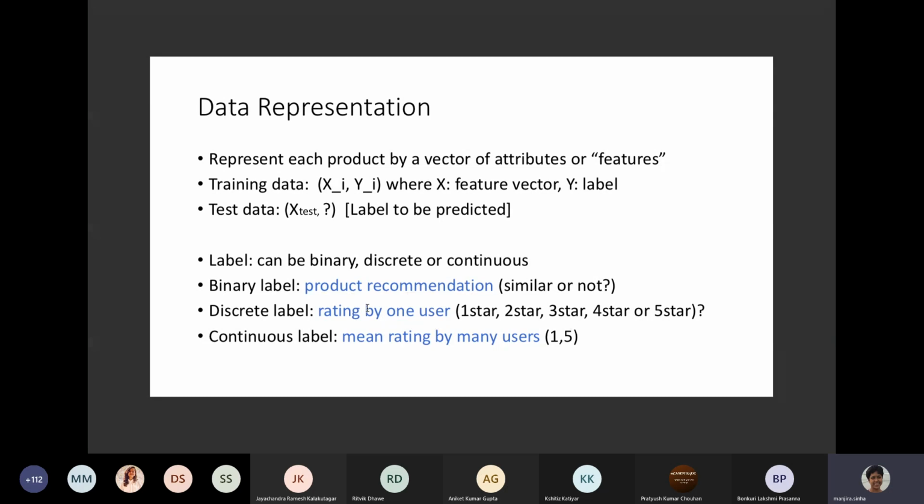So if you go to a travel website like booking.com, there you will see the values are not actually 1, 2, 3, 4, 5. It comes out like 7.6 or 8.3. So these are the continuous labels, because there can be, from 1 to 10, 10 labels, and for each I can again have 1 to 10. So it can be any one of the 100 values.